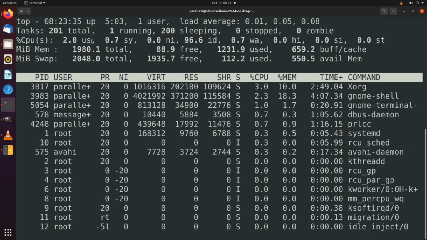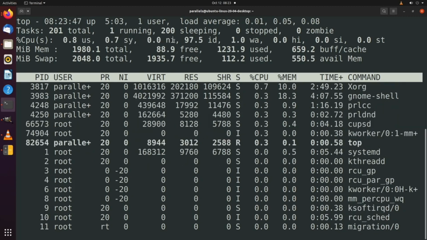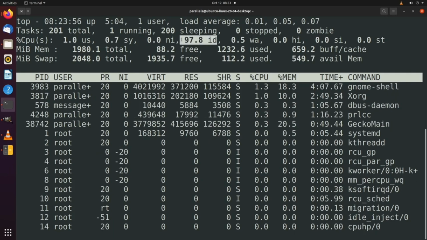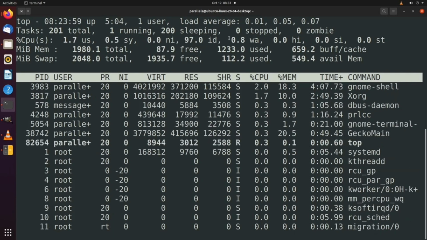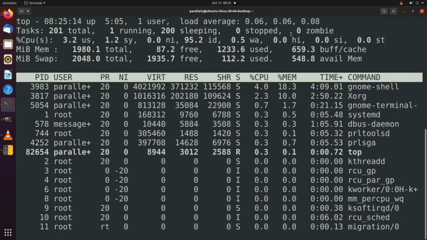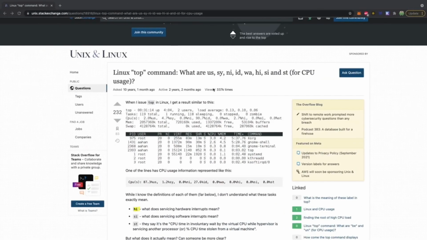This is for user processes, and then this is system processes. And then we have NI, which stands for nice, which are lower priority processes. Then we have idle, so the majority of the processor is idle right now. We have 0.8 waiting for IO. And there's a few other things in here, which if you want to know all the details about this, you can just reference a document such as this one. But I just wanted to give you an introduction, an overview of this command and know that it's an option.